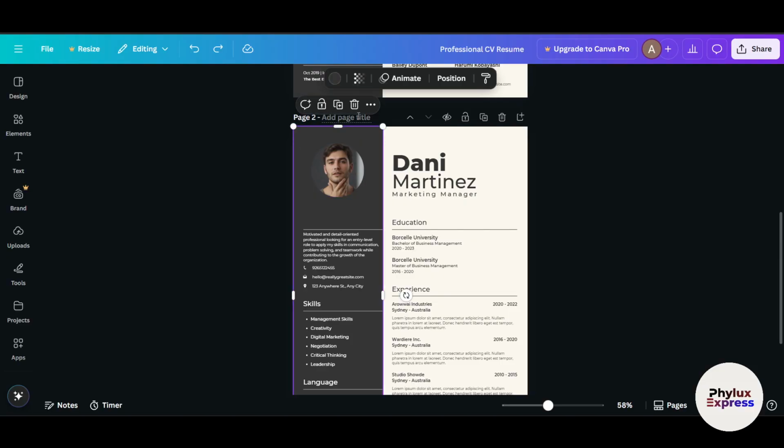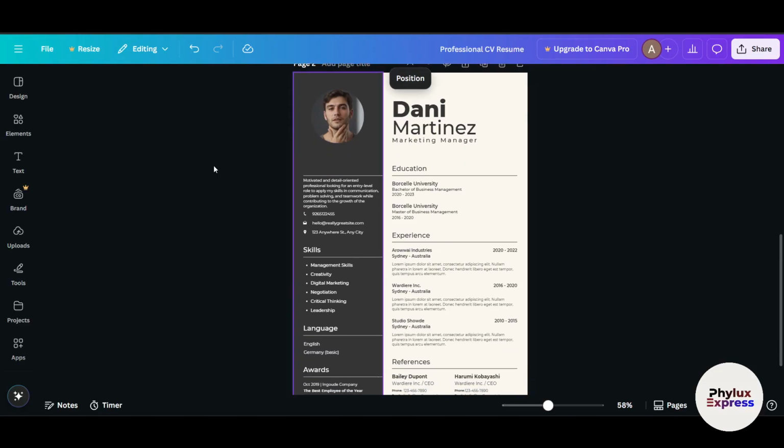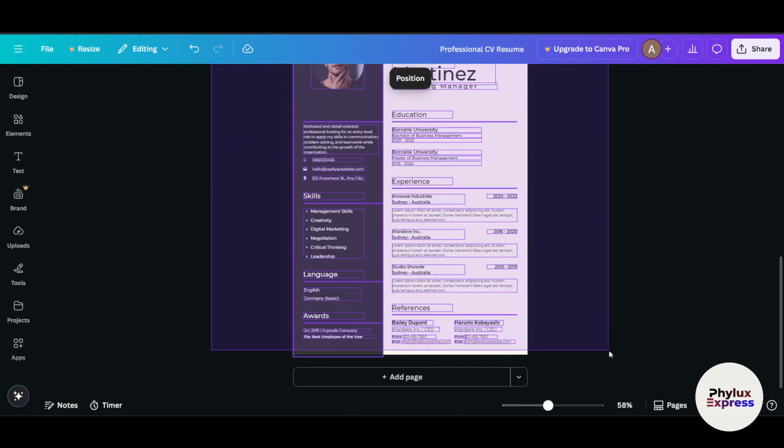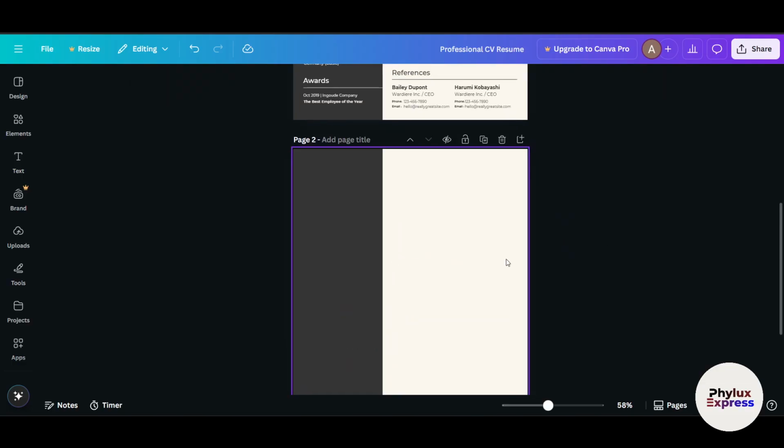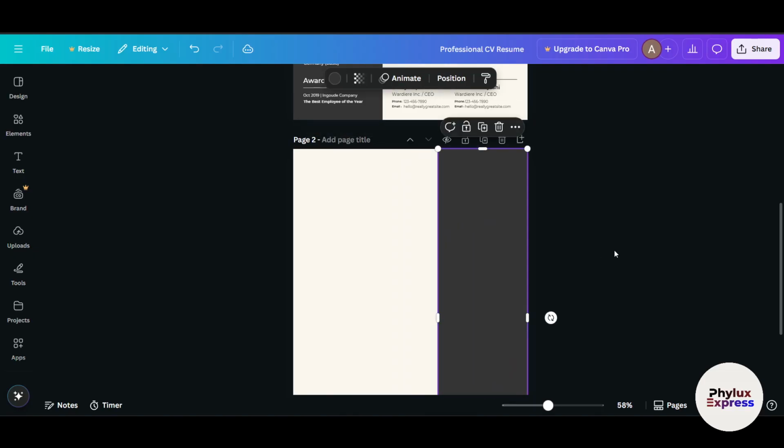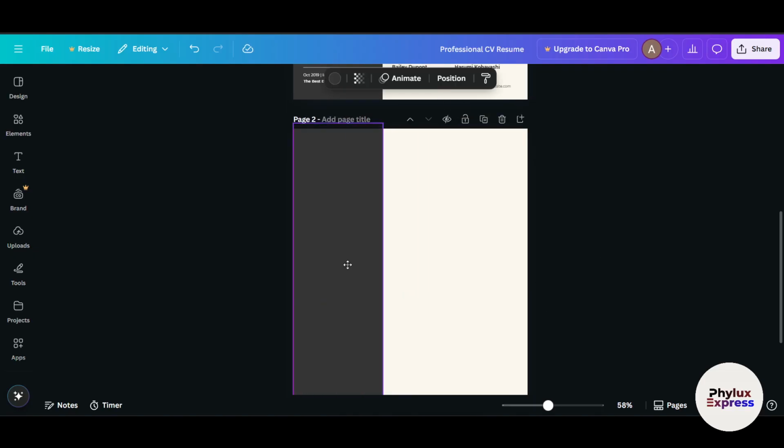For example, I want to lock this up. Now what is this lock? Once I lock it, I can just erase everything and it will be available in this way, right? Once it gets locked, I cannot move it, so I have to unlock it just to move this entire section, right? So you have the complete freedom to change it.